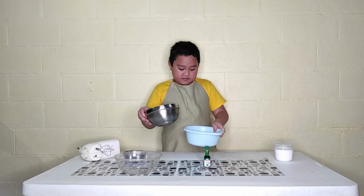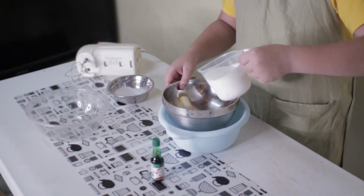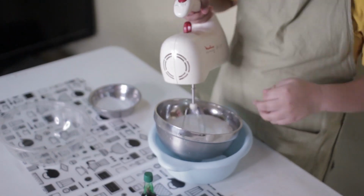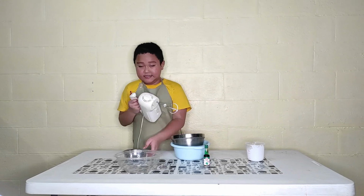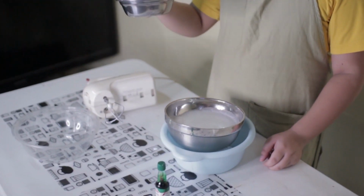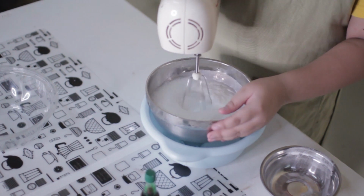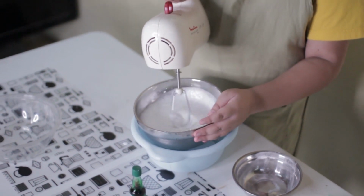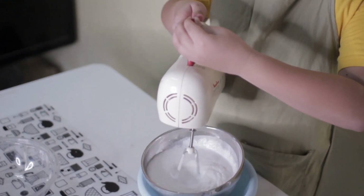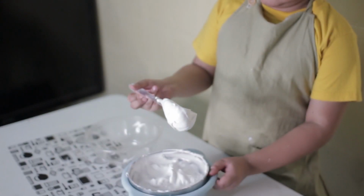Now, after that, ngayon, lalagay na natin yung heavy cream. Ngayon, imi-mix na natin. Ngayon, lalagay na natin yung 2 tablespoons of powdered sugar. Mix natin. At ngayon, unti-unti natin lalakasan. Mixing until you have this consistency.